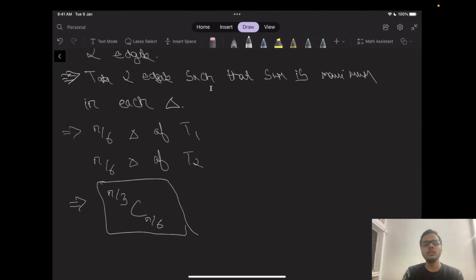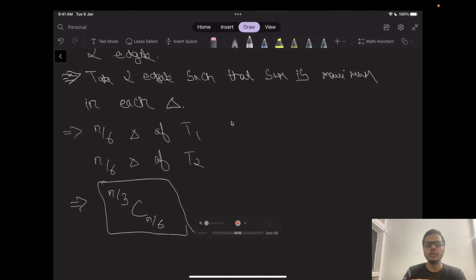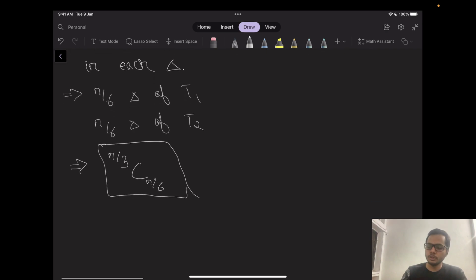Yeah. So all we need to do is choose whether a triangle is going to be T1 or T2. But it turns out that that is not the case. So obviously you need to choose this. So this will be a term in your answer, but you also have to multiply it with something else. Now, what is that something else?